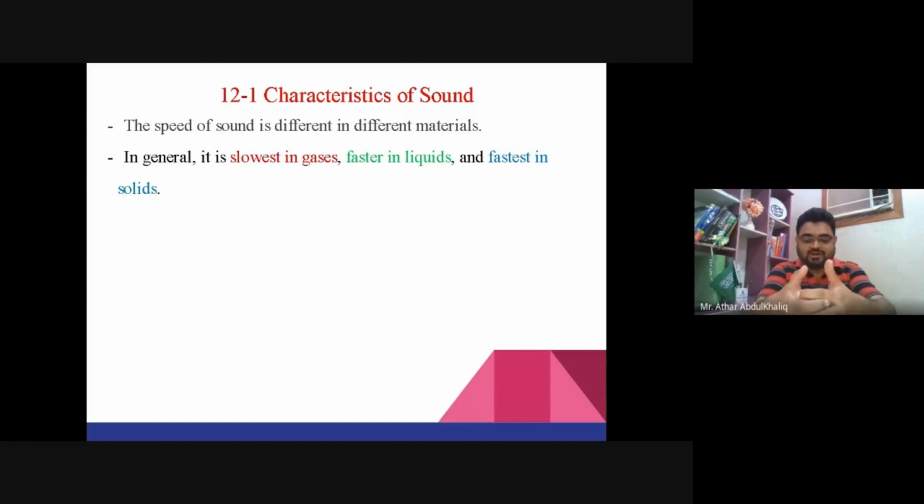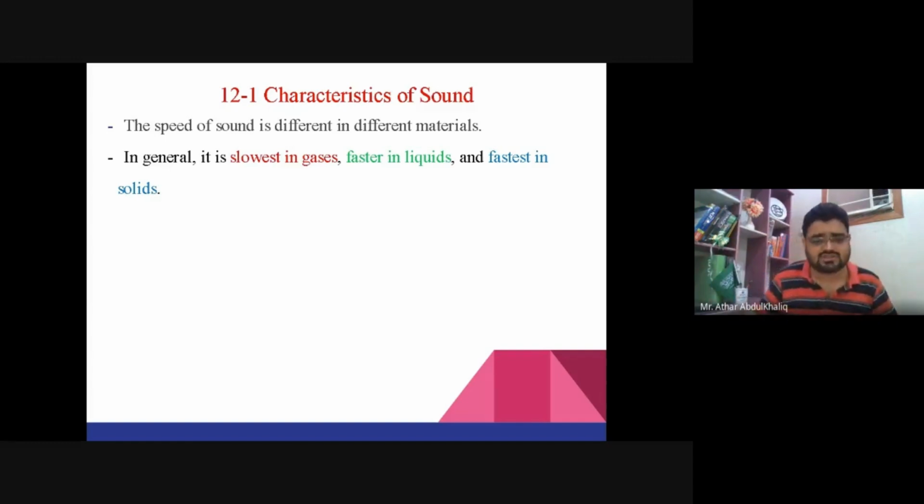But why does it happen? In solids, molecules are packed together. All of you are aware of it. You study chemistry and you are very good in chemistry, I know. When molecules are close together, they can pass on energy. Like if you are sitting together and you push someone touching you, you can transfer the energy. But if you are a distance apart, you need to go there first and then transfer energy. The same thing happens with molecules. When molecules are packed together, they transfer energy within no time. But when molecules are away from each other, they need to move there first and then transfer energy, so it takes much more time. That's why sound travels slower in air as compared to liquid, and liquid as compared to solid. So solids have the maximum speed of sound.